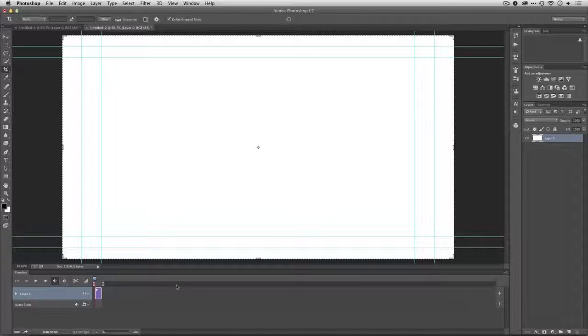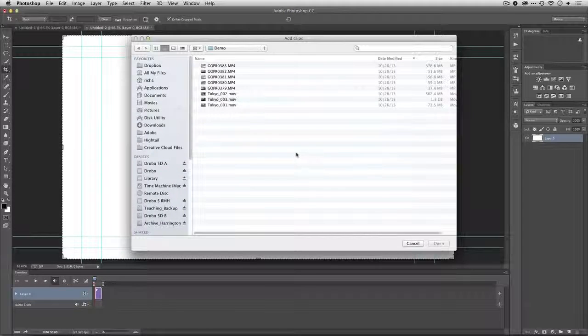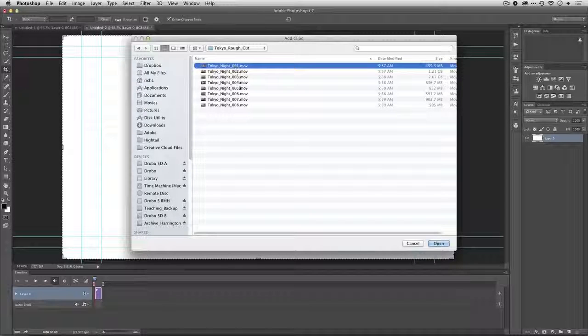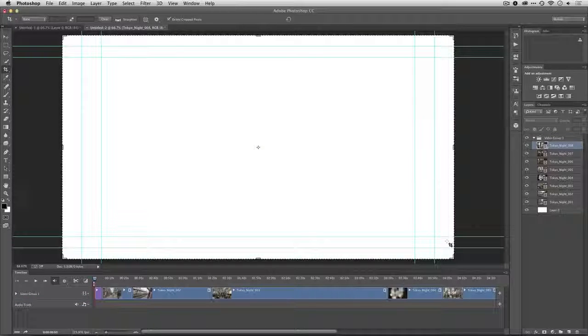When I'm ready to add clips to my timeline, all I need to do is click the plus button to navigate to them. Now, I've already organized all of my shots into a single folder to make this a bit easier. Remember, you can use tools like Adobe Bridge to quickly batch rename and get things organized. Otherwise, you can navigate to the individual files, but I find this method much faster: put everything I want into one folder and even name them with a sequential number when I have a rough idea of the order that I want. I'll click Open, and those files will all come into Adobe Photoshop, like so.